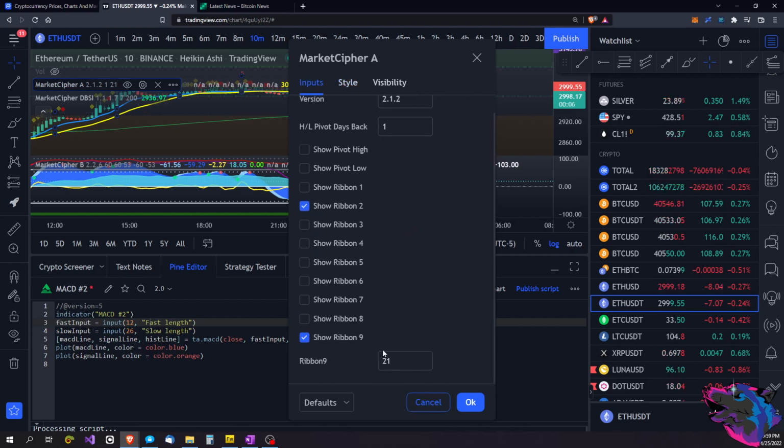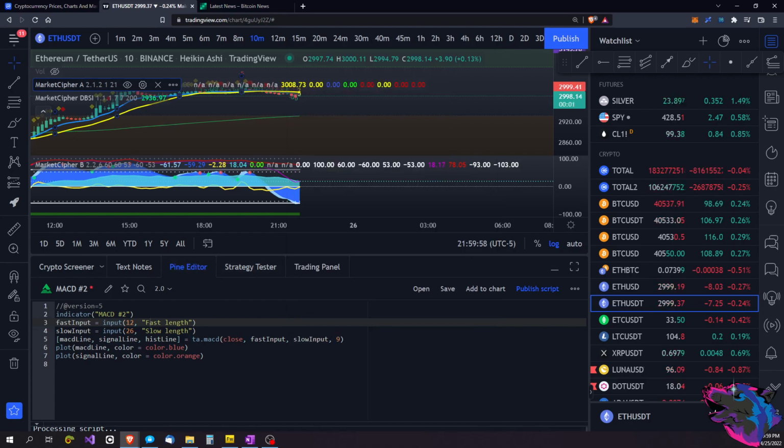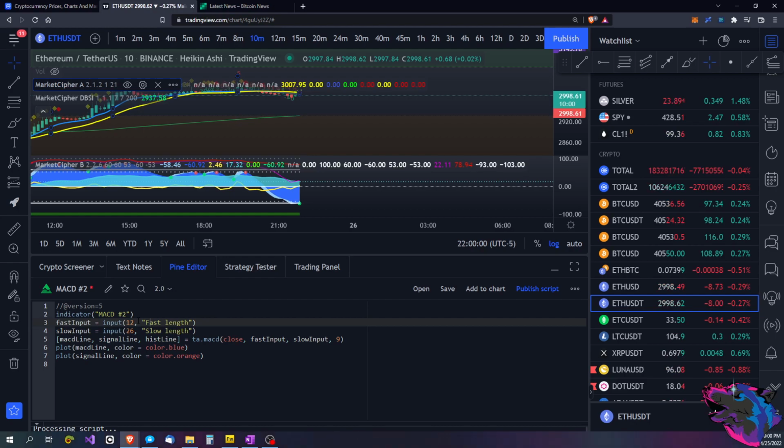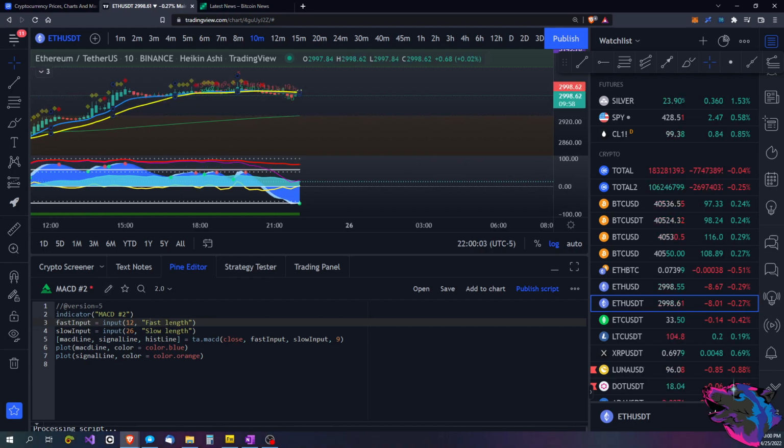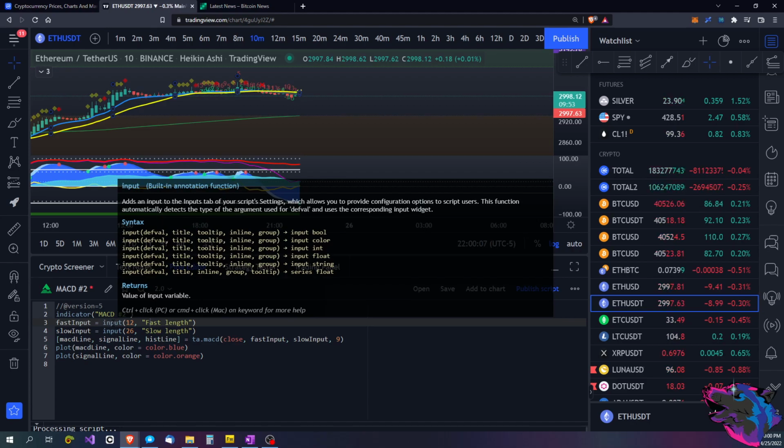on your inputs where you can add in different values and variables, or say you want to change the moving average, how far it's looking back, things like that. So that's going to be your input right there. And it gives you, I can't move the mouse or it'll get rid of it, but it shows you all the various different syntaxes for inputs depending on what you are doing.